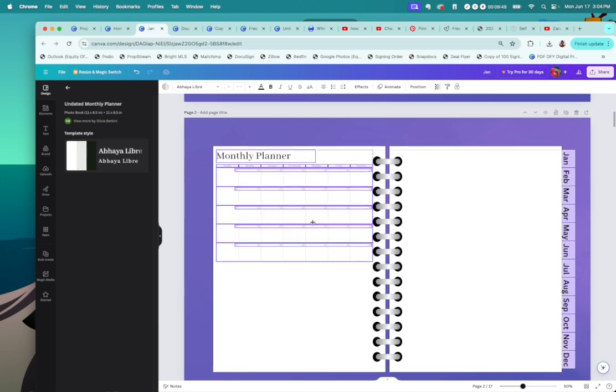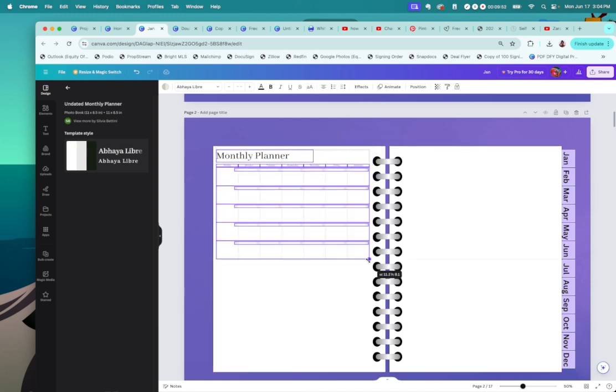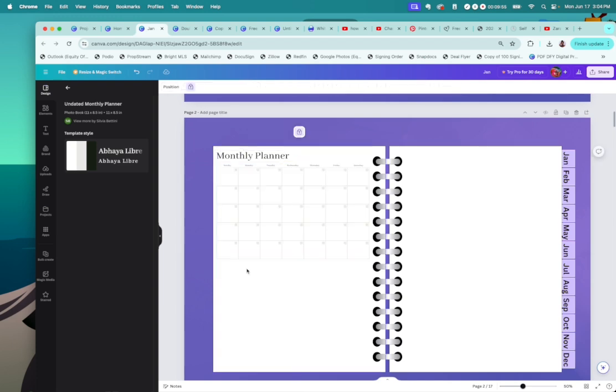The pages are going to be smaller because you're making a 2-page planner instead of a 1-page planner. So the layout, if you do any layouts, you'll have to make them a lot smaller and shrink them to the size of your page, but that's totally fine as well. Then you're just going to tweak little stuff.